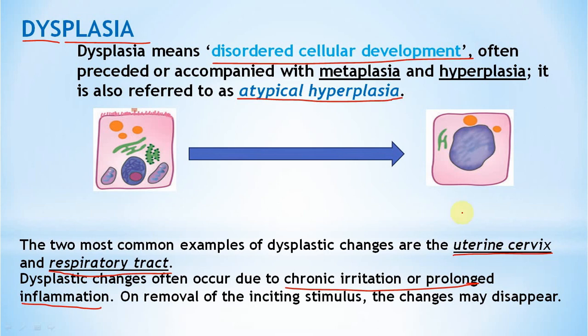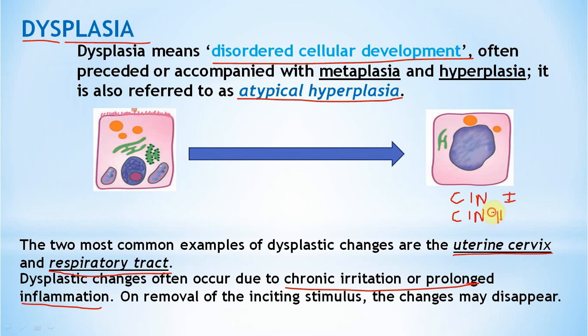Grades of dysplasia depend upon the thickness of squamous epithelium involved by atypical cells. Dysplasia is of three types: mild, moderate and severe. In case of carcinoma in situ, the whole thickness is involved. CIN, cervical intraepithelial neoplasia: in this, various grades of dysplasia and carcinoma in situ are classified.